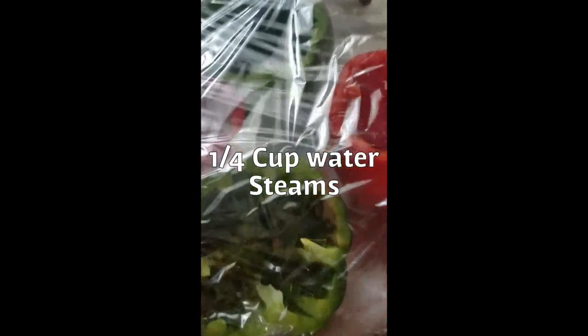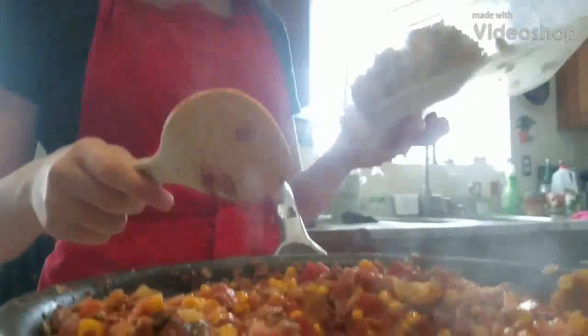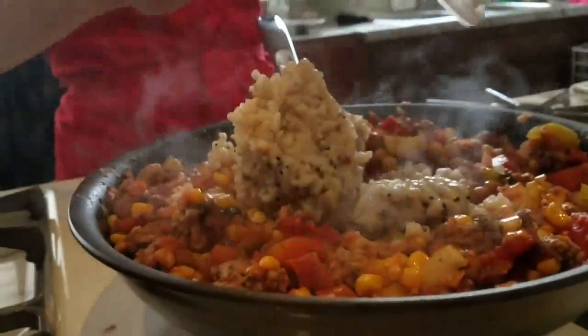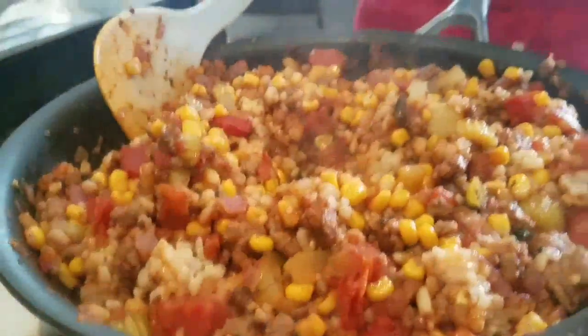I'm adding saran wrap to the bell peppers and the quarter cup of water, so that they can steam in the microwave for a few minutes so the bell peppers soften. Some rice in the center, and then I'm gonna just mix that in so that we can get it to absorb some of the juices. Now that I have my rice thoroughly mixed in, I'm gonna add my parsley.